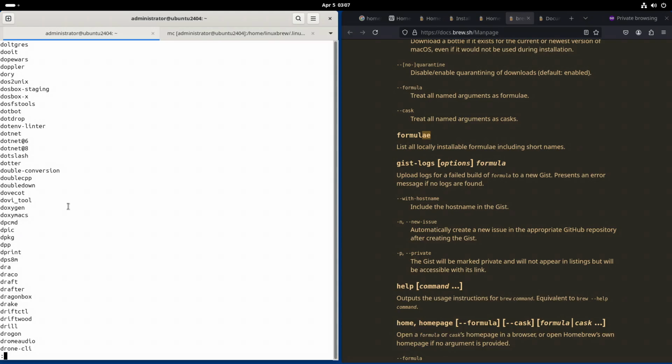But if you need tools that need to be compiled for your specific architecture and those tools cannot for some reason be provided by the package manager from your programming language, then you should install them, in my case on Ubuntu 24.04, from the official Ubuntu packages. And if that doesn't work, then maybe Homebrew can install some of those dependencies.